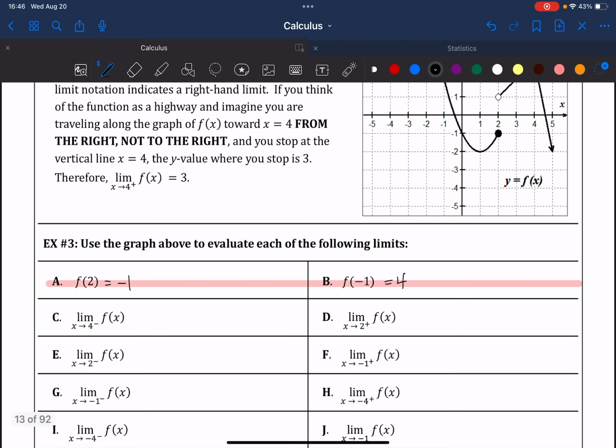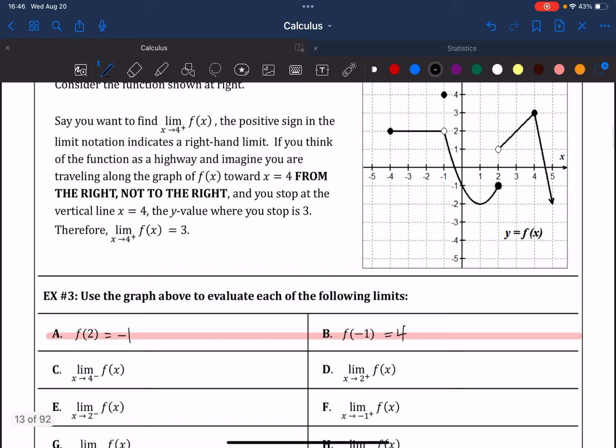So now let's look at C, where it says as x approaches 4 from the left side. Okay, so I'm going to do my limits around 4. Okay, so here's my 4. So I'm going to draw my limits around 4. Okay, and then I'm looking from the left side, so that's this left side right here. Notice as this little portion is getting closer to my x value of 4, it looks like it is stopping at the y value of 3. So my limit as x approaches 4 from the left is 3.